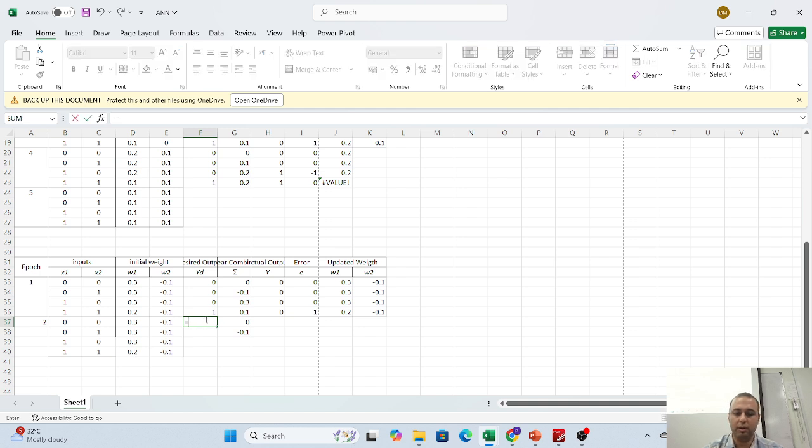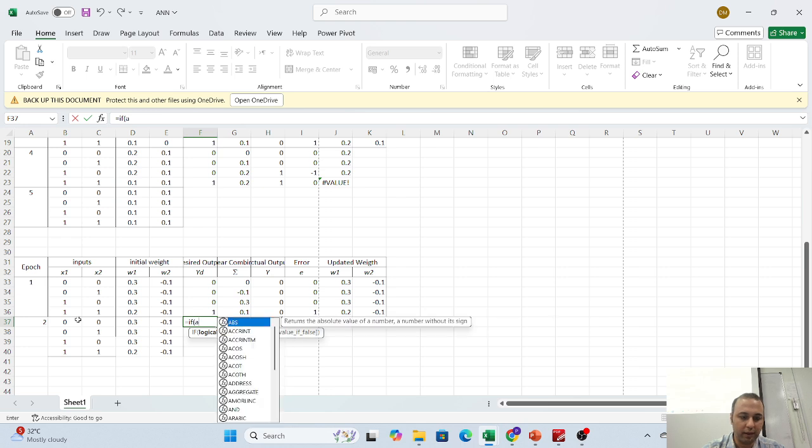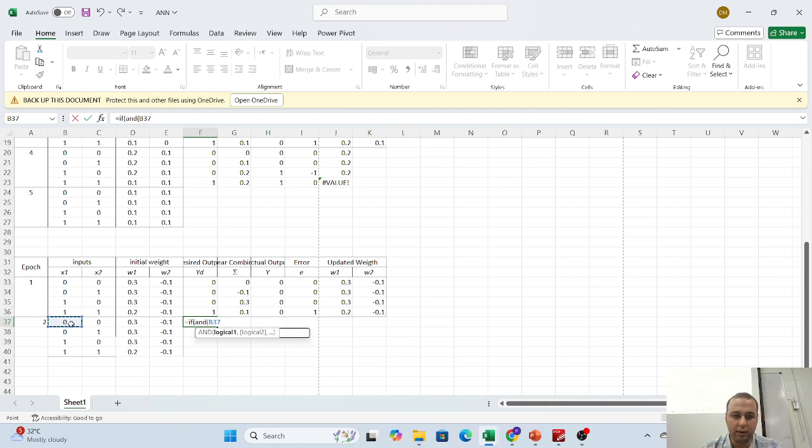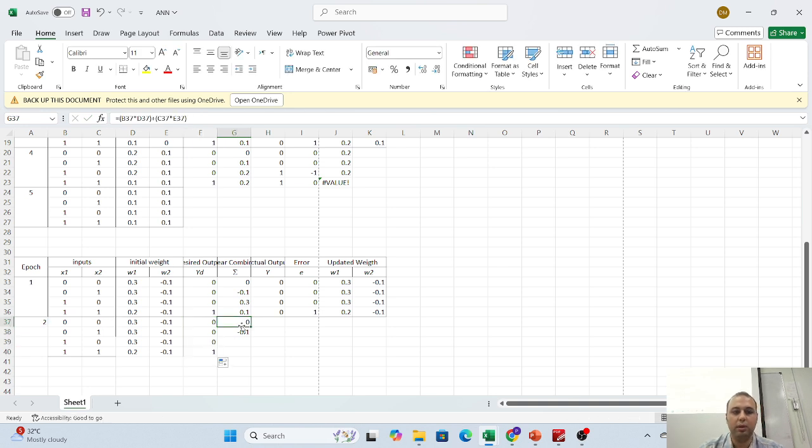Okay, same procedure. Again, if x1 and x2 equal true, it is 1, otherwise 0. I can drag it down. The linear combiner is x1 times W1 plus x2 times W2, right?